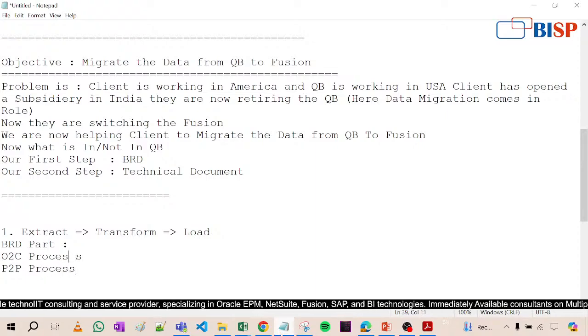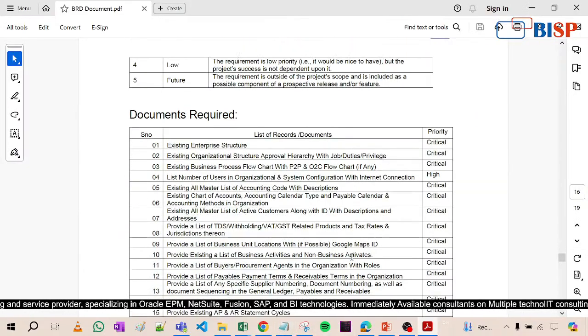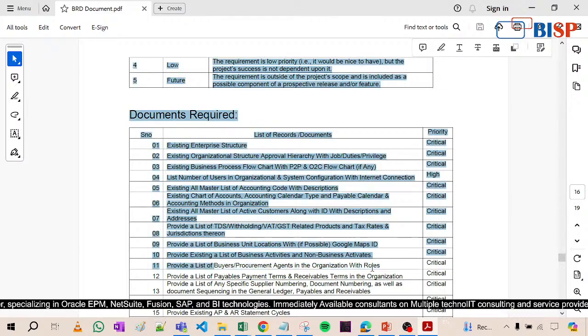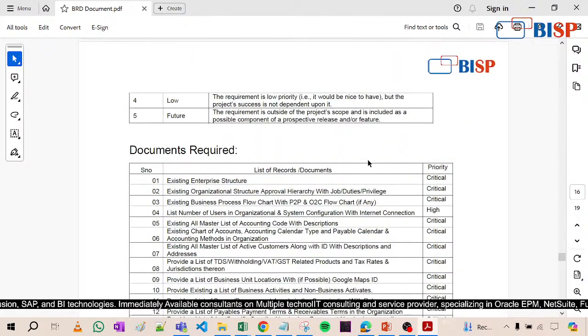And then after noting down all this process, there is a list of documents that you want to work with. For example, if you see here, provide the list of buyers, procurement agents and organization with roles. Then provide the list of customer profile types, provide the list of collectors in the organization with roles, and then AR statement cycle, AP statement cycle. These are the list of documents.